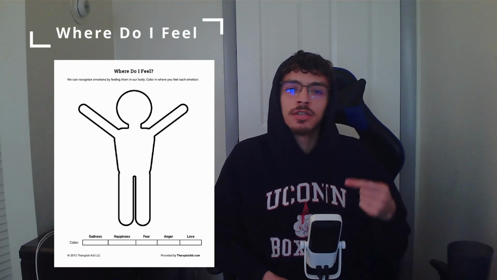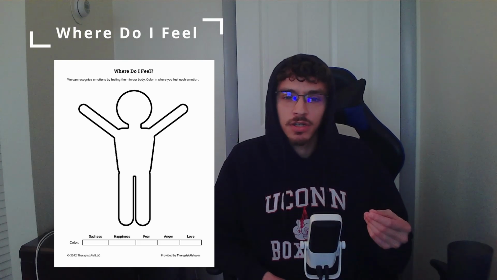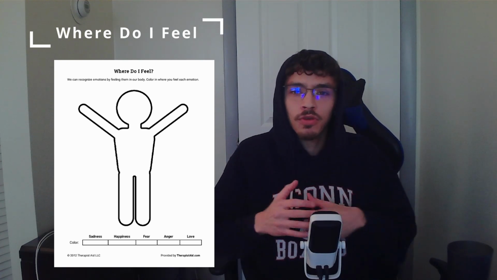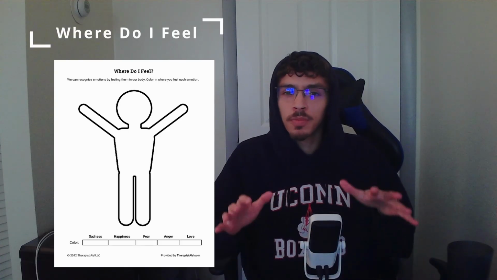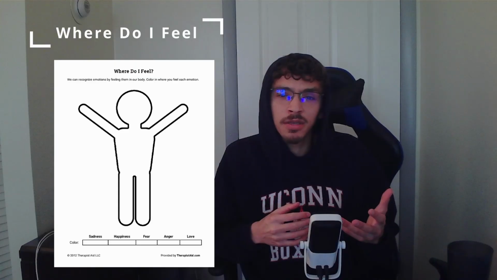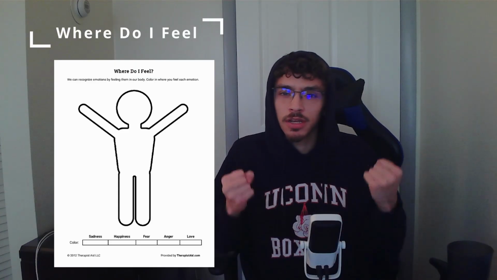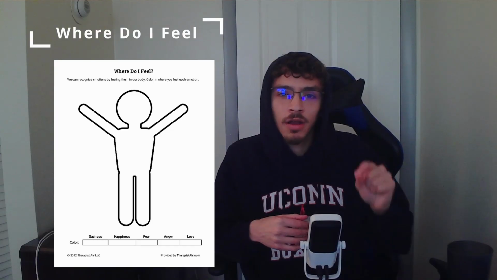Now, prompting is very important when it comes to this activity. So you want to start by prompting them with a few questions. Now, in order to get the brain flowing, you want to ask questions like, think about a time that you were angry. What were some things that you noticed that your body did when you were angry? How did you know you were angry to begin with? And your client may say things like, oh, I felt red, or I wanted to clench my fist. My body was hot. I had a headache. From there, you can have your client color the corresponding parts of the body that they identified with.